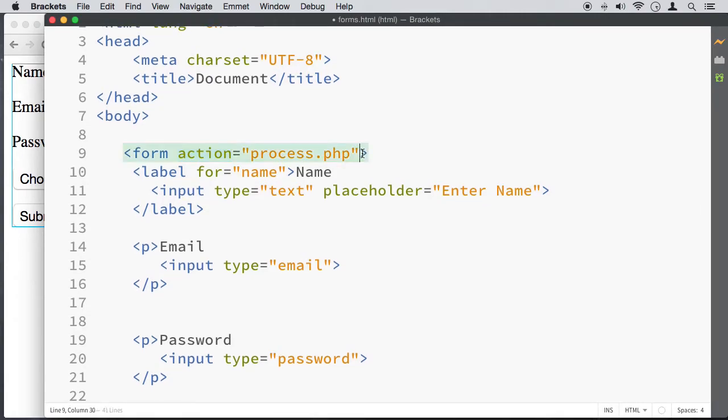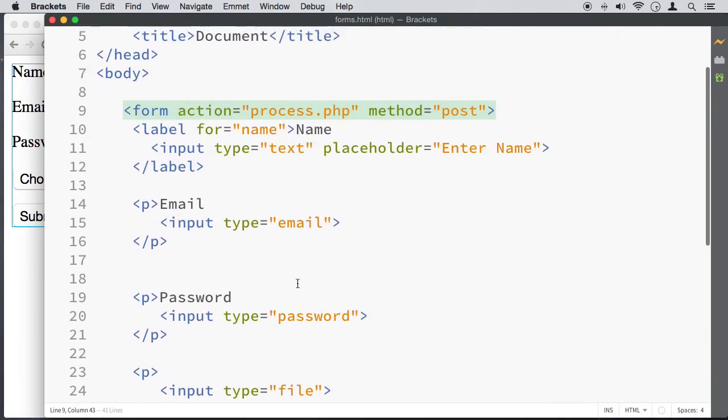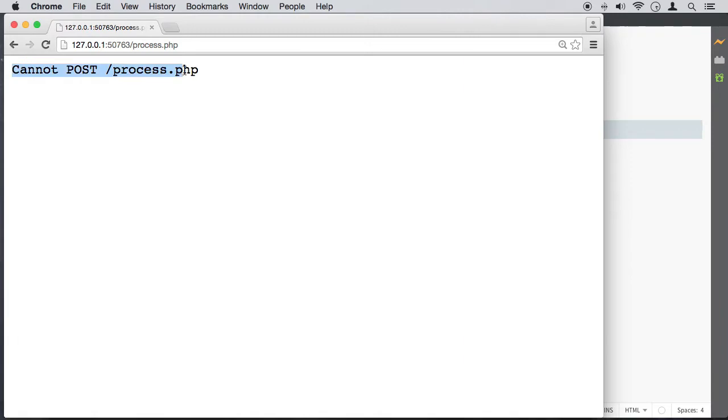Now the other attribute that it needs is that attribute called method, because we need to let it know the type of data that is going to be sent, and it's going to be post most of the time, right? So this post data there. Now the way that this works is, if we submit this form the way it is right now, and even if we put this at symbol there and we submit it, it says cannot post process.php because we don't have a server here, right?